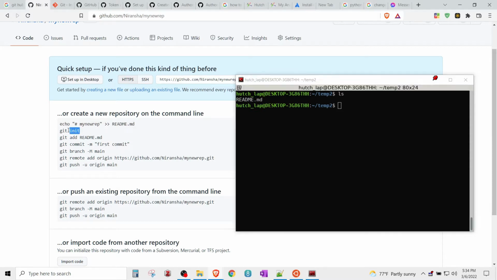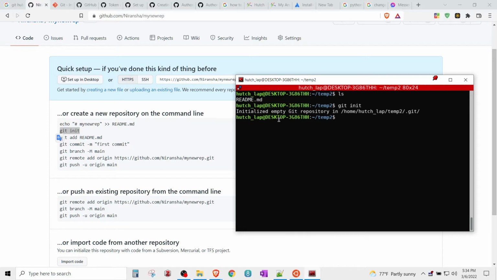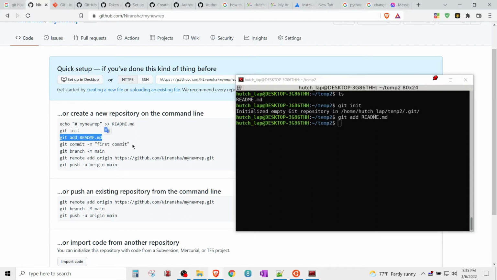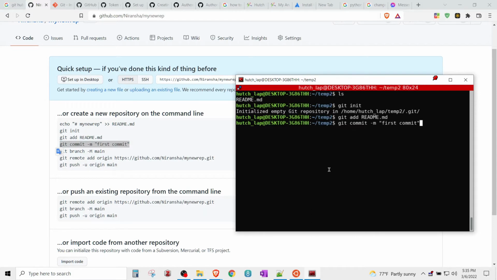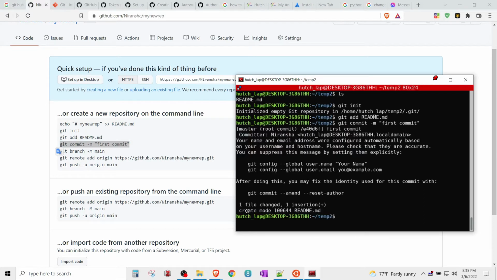Readme file added, just initializing an empty git repository here, and it's this one, git add, git commit, one file changed, insertion, readme file added.